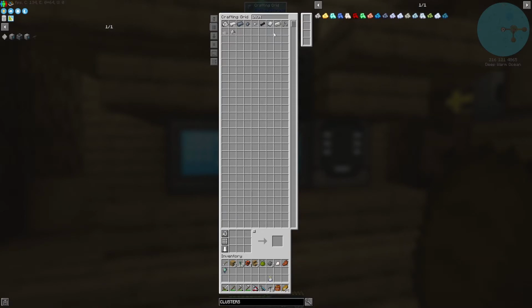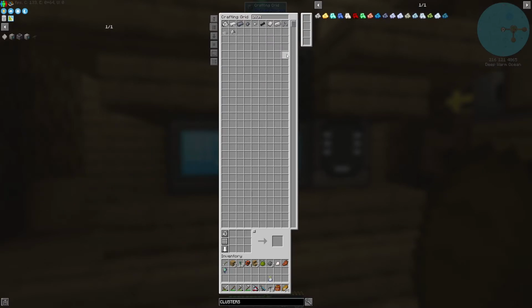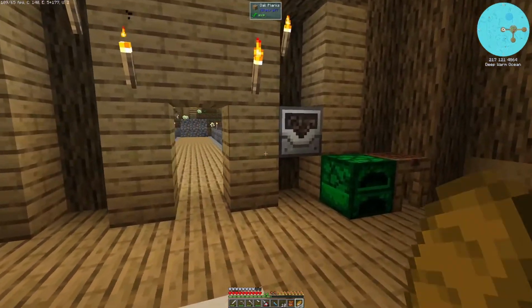Bearing in mind this has to go into the enrichment chamber, and then from the enrichment chamber, only then can it go... Oh, okay, there we go. Start to collect some of that iron that I was talking about. It'll go up in amounts of 3, slowly until it finally hits the amount that it needs to. And that's basically how you automate stuff.